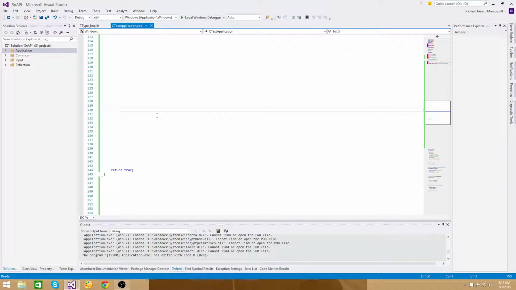Now, the non-intrusive part means that it can work with any third-party library or any API in C++, right out of the box. You don't need to modify any of those classes. You can do it if you just have a header file, or have a DLL, or anything like that. If you can get the memory address of a method, you can add reflection to it. So it's completely non-intrusive.